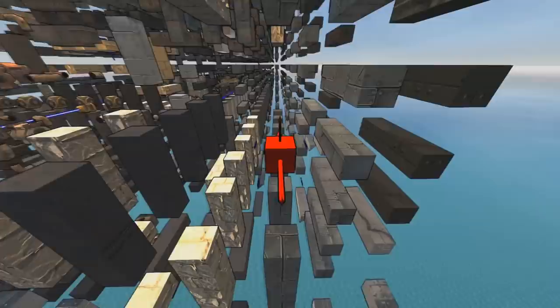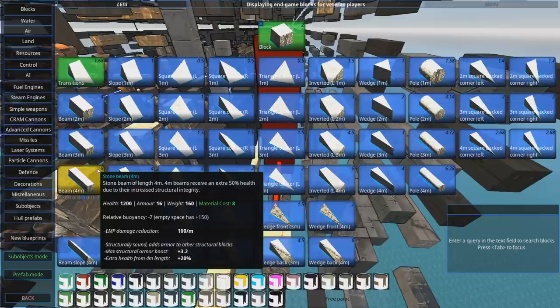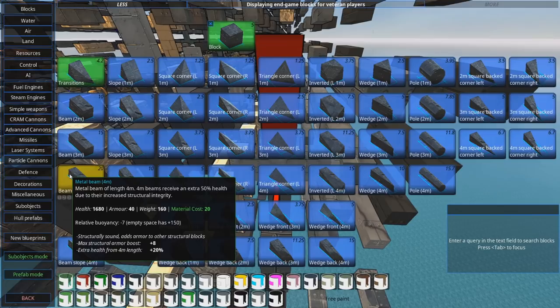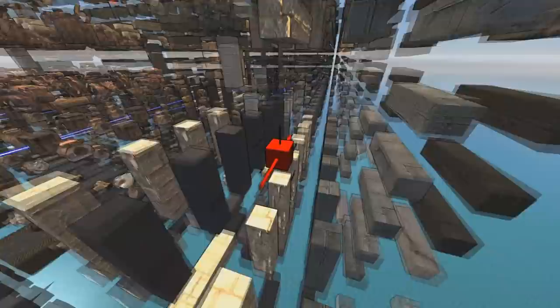Here, at its very thickest, we're alloy, metal, metal, stone, heavy armor, and stone again. Pairing heavy armor with stone is a pretty darn good combination still, because stone is very EMP resistant. EMP damage reduction is 100 per meter. If we go here, let's see, it doesn't mention anything, doesn't reduce EMP at all. But this layer of stone just basically bleeds off EMP effect and actually redirects it away, I believe, from these heavy armor blocks, which would otherwise melt them.